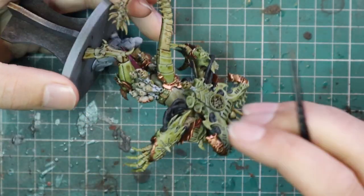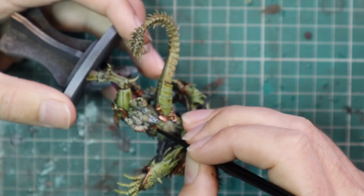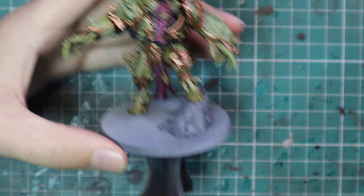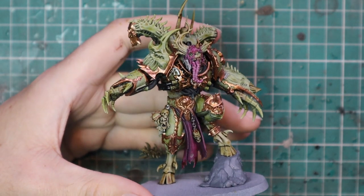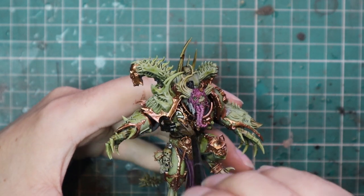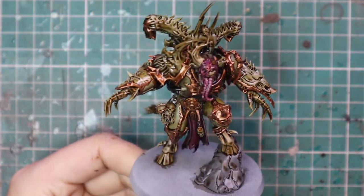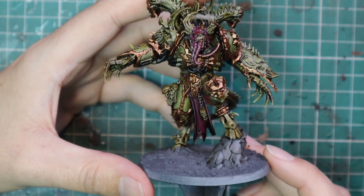Some Leadbelcher was then used on all the metallic parts — basically just the chains holding the skulls on his belt around his waist. That's about the only silver on this miniature, though you could substitute some of the gold trim for silvers if you want — belt buckles, shoulder pads, skulls off the backpack. Then I applied Agrax Earthshade over the entire miniature. This is what I used to shade down my Death Guard, and since I want this guy to just be a big version of a Death Guard I'm painting him up the same. It looks kind of messy when it's really wet, but just give it a few minutes to dry — it's a really nice dark, dirty, grungy place to work up from.